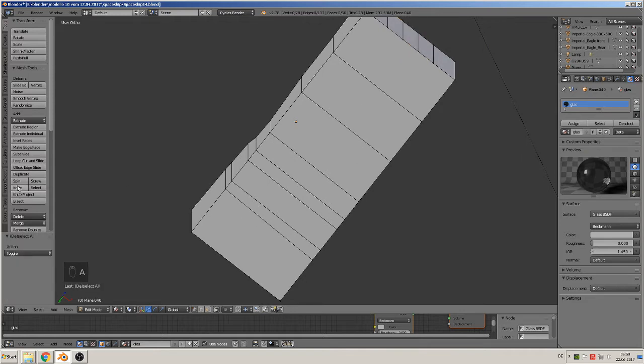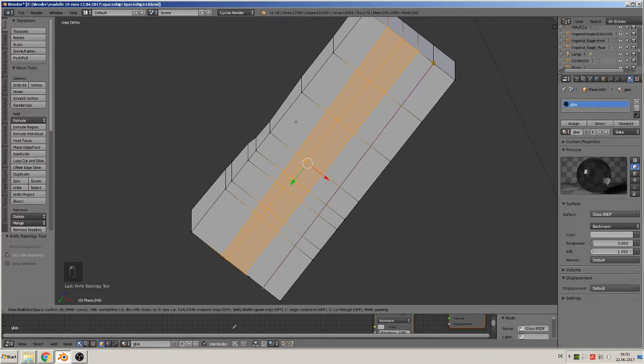So we get the knife under tools, go from this point to that point, and spacebar to accept the cut. Good.